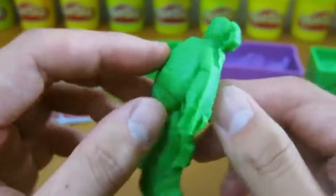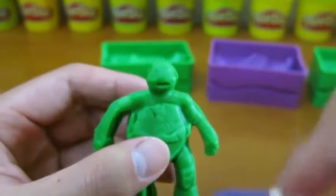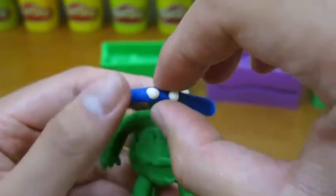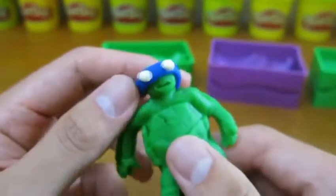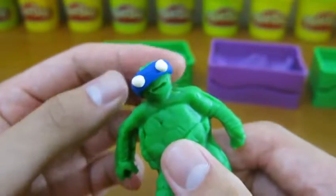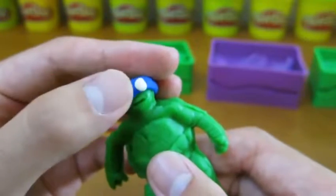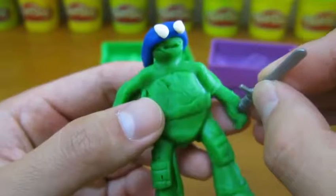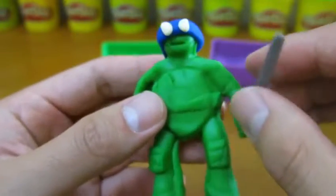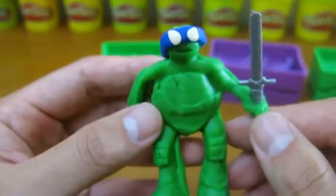Cool. Let's put a blue band on him. Do you know who he is? Yep, you're right. It's Leonardo. Now let's give him his weapon. And our first Ninja Turtle is complete.